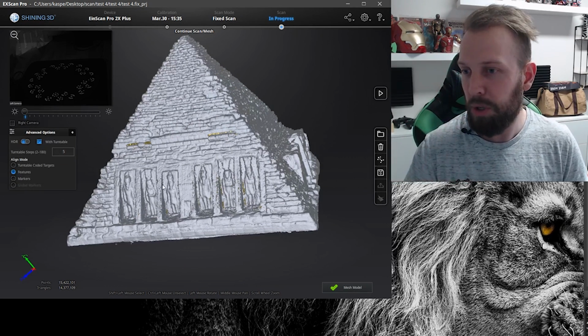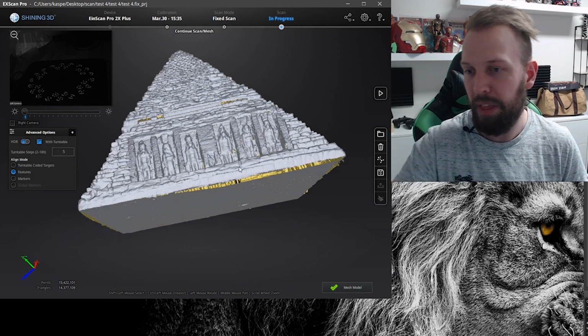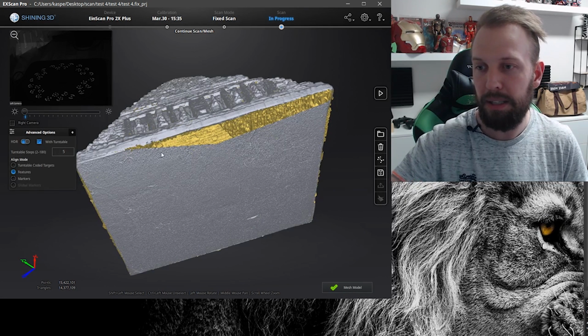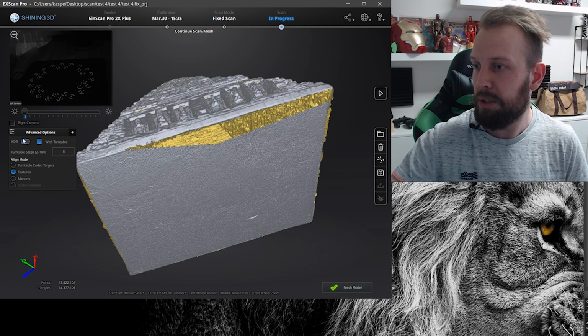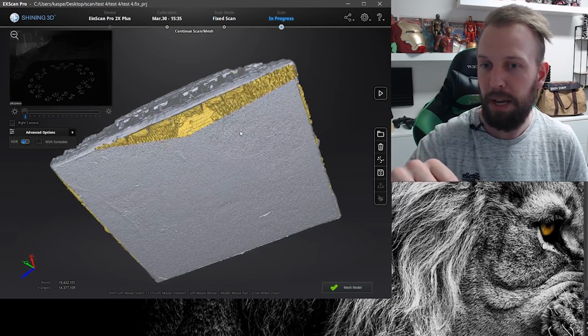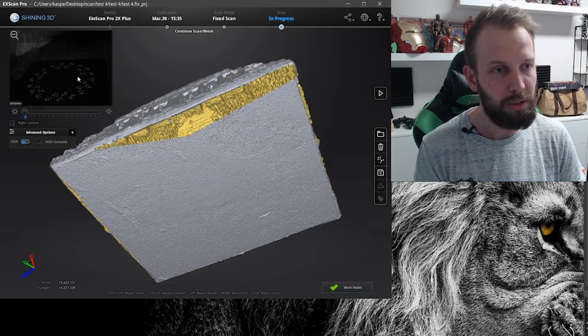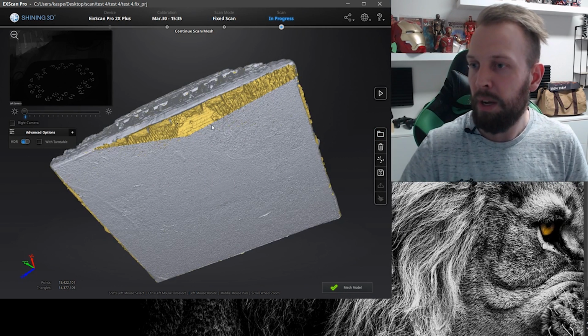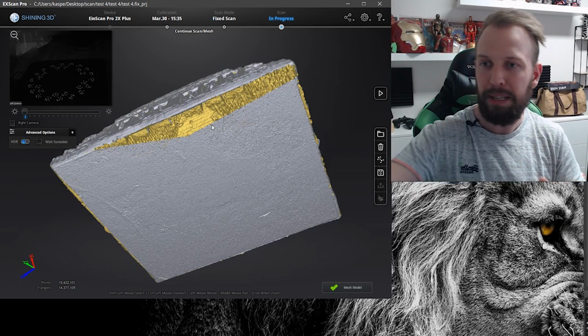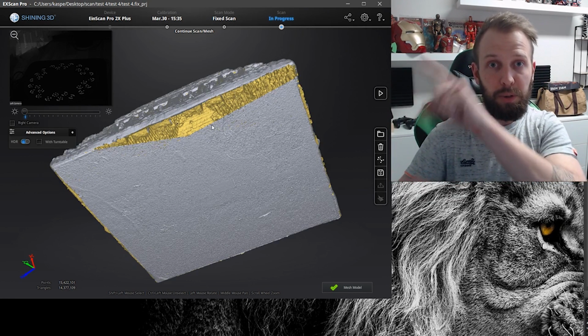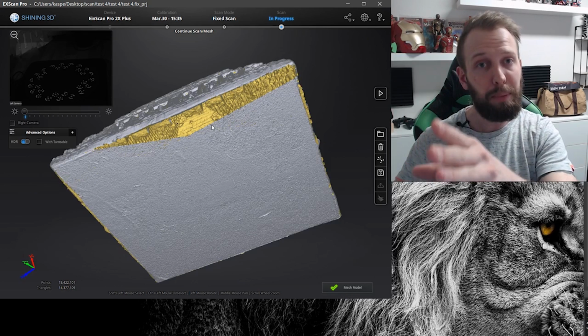If you wanted to, you have everything, but you're missing this piece right here, you can turn off the turntable. And you can just place your model up here on the turntable, with the part that's missing. And you can scan it and you can just cut it out and it will place it in.